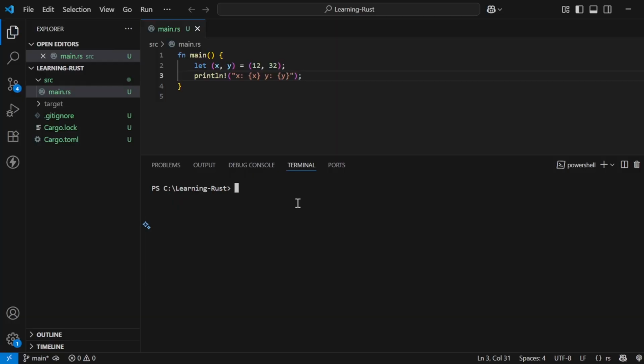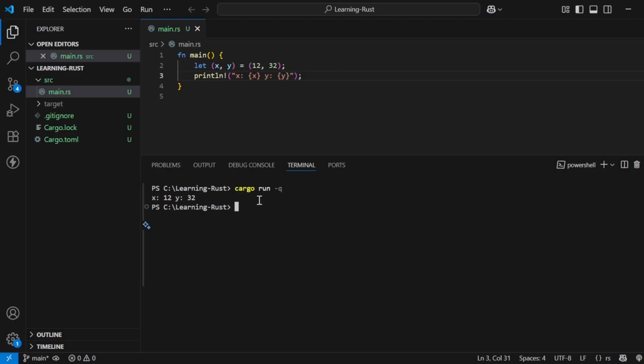We have a tuple with two values, 12 and 32. Those are unpacked to two variables x and y, and we are trying to print them. We can see the value of x and y are printed as 12 and 32.